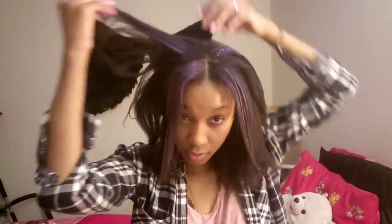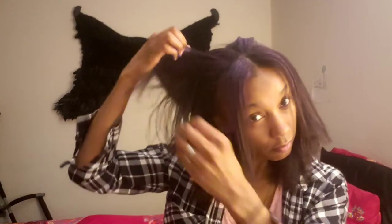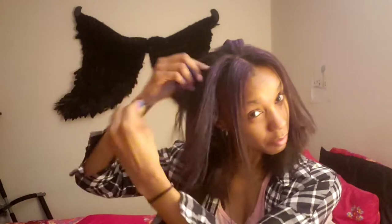Maybe I should do highlights instead of trying to do my whole head, and just do highlights throughout my hair. See how that's gonna look. And I wanna mix it up with the blue and purple, because the purple looks really nice. Let's put some blue in here. Oh man, I got some of the blue on the purple.